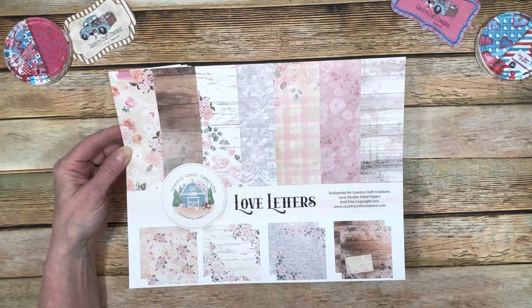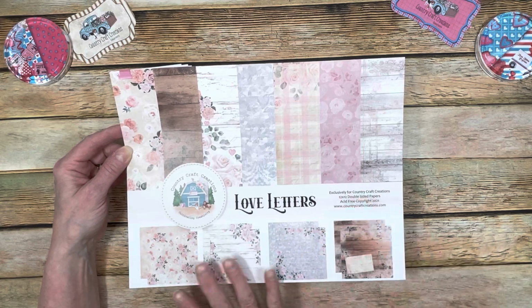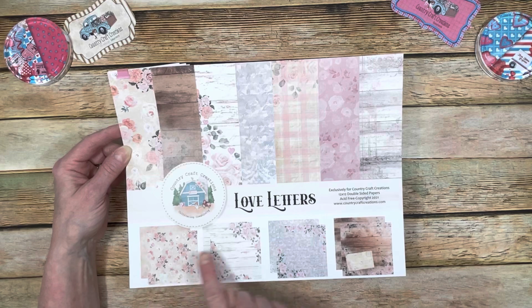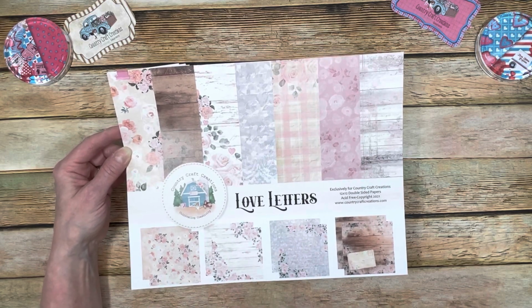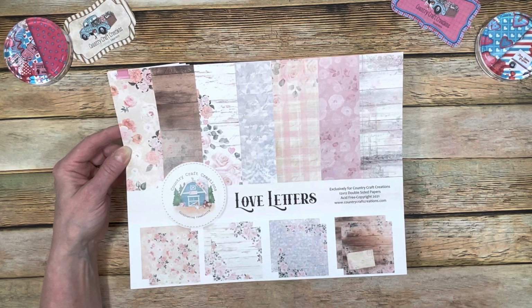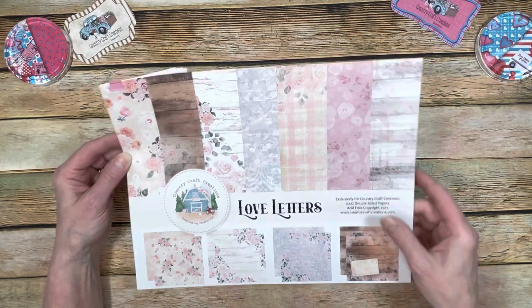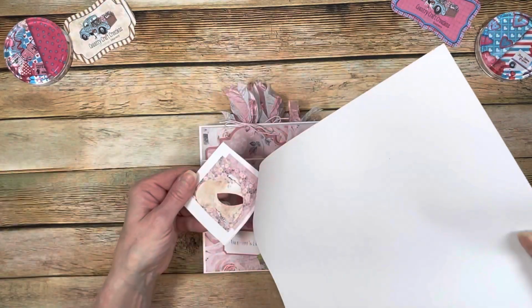Now, I have used this bottom strip of the color paper because I did use some of these for embellishments in another project that you have probably already seen. So that's why that part is missing. I have the little pieces so I can share that I did that.